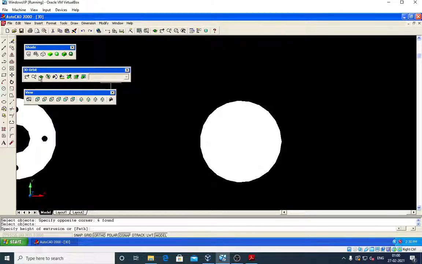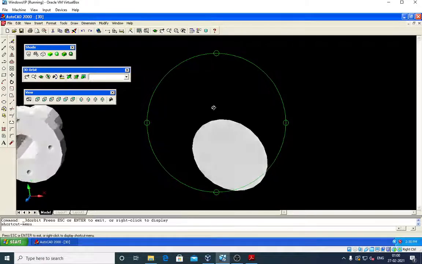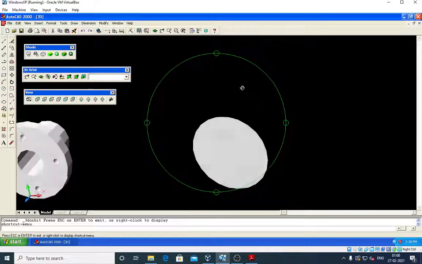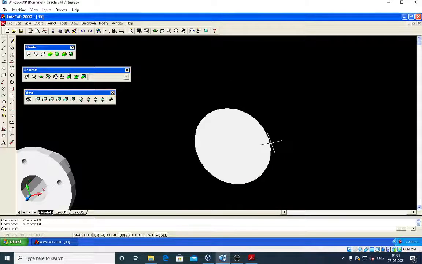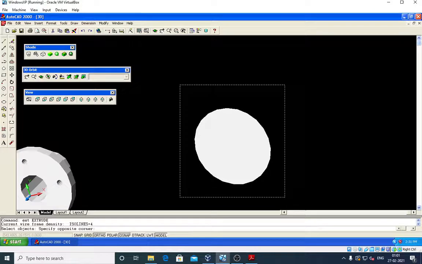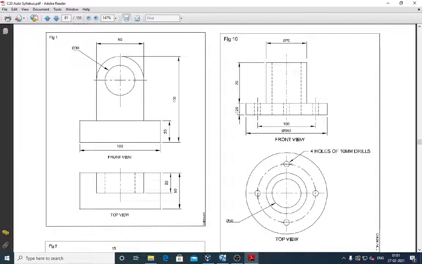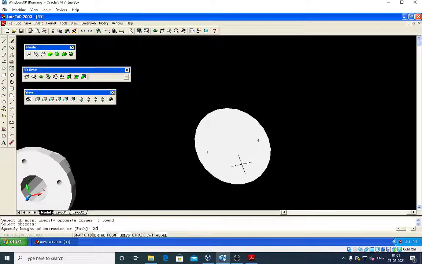Why? Because you can see here, if I take a 3D object, 3D orbit, click on this, by holding the keyboard, we can extrude it. So now we have obtained one regenerated surface. I have to extrude it. EXT command, enter. It is asking you to select the object. Selected the object, enter. Afterwards it says height. You specify the height. So what is the height here? 20 mm is the height of the object. So I will type 20 mm, enter.